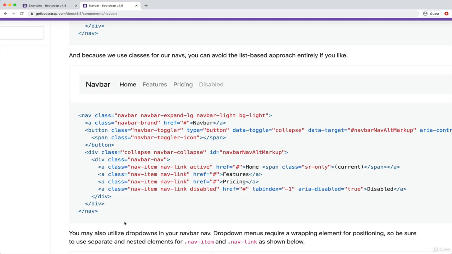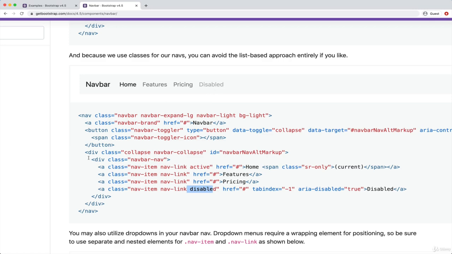But even though it's shorter, there's still a lot here. So if we look at some of this stuff, we've got a div with the class of navbar nav, and then each element, each anchor tag has nav item, nav link, and then some of them you can add on active, right? This is supposed to show which link you're currently on. You can disable one so it's grayed out.